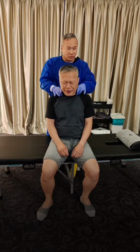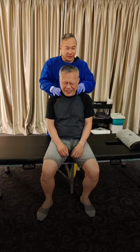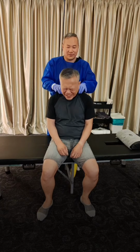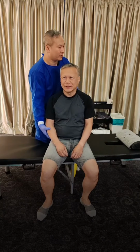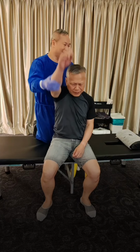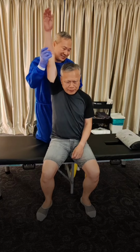One, two, two, three, four, five. This 5 point not so good. Because of this 5 point, it affected your shoulder here, very tense and very stiff. And sideways up also very tense and stiff.